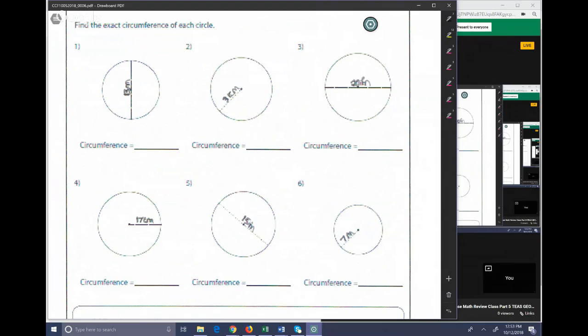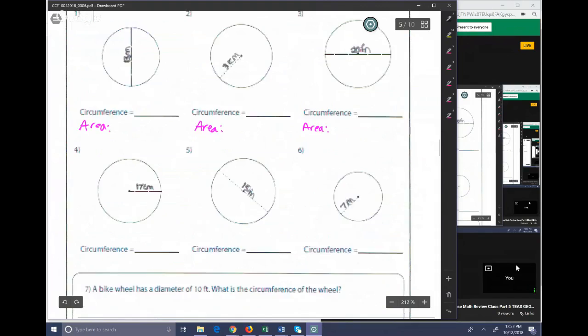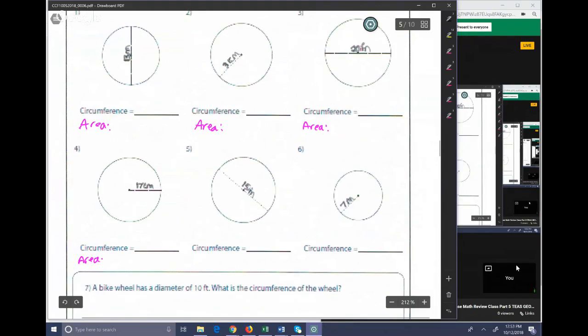Circles. So you need to know how to do a circumference and area for any given circle. Again, just like with the previous page, add in area. I don't know why so many people make worksheets that are only for practicing half of the stuff, but I'm a big fan of when you get a picture in front of you that you can use for practice. I'm a really big fan of using it for as much practice as you possibly can.